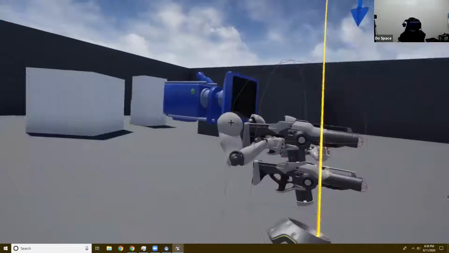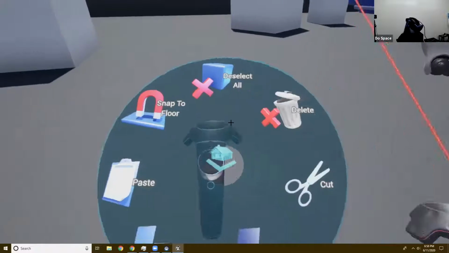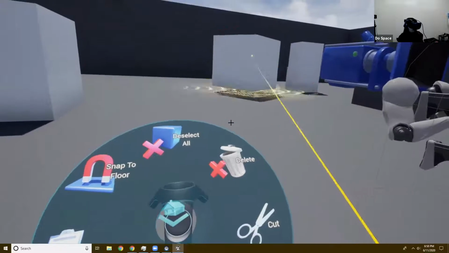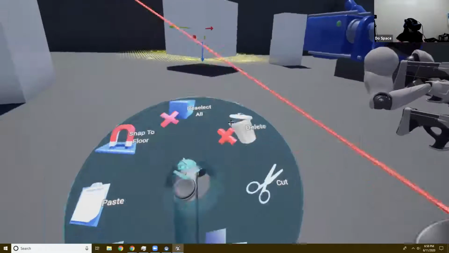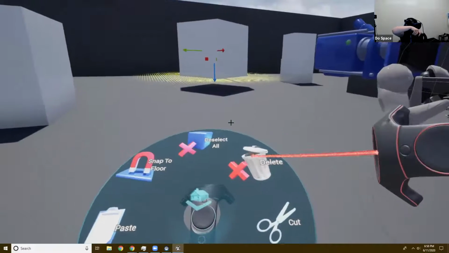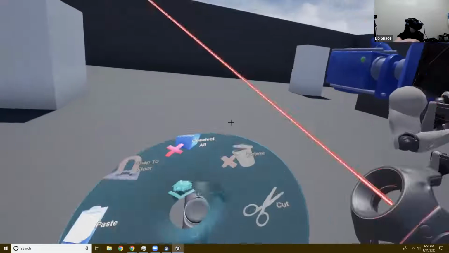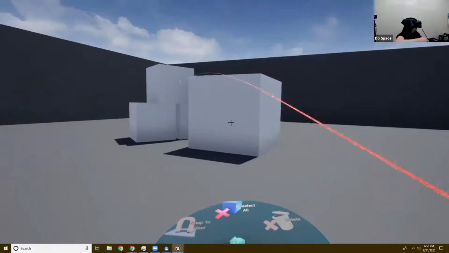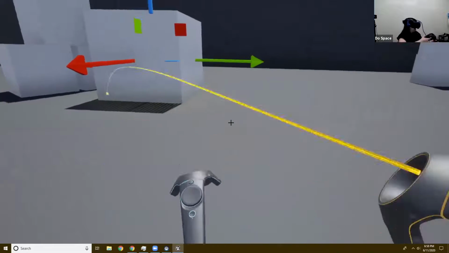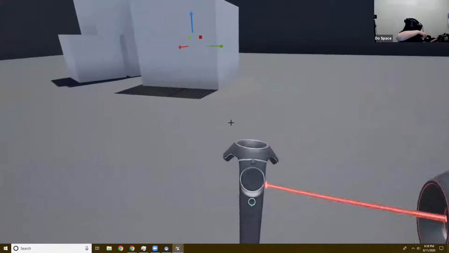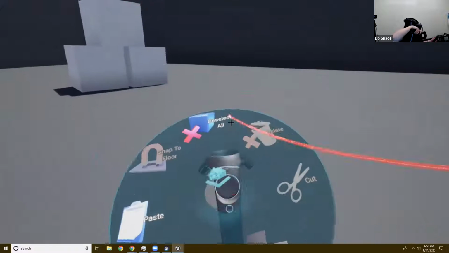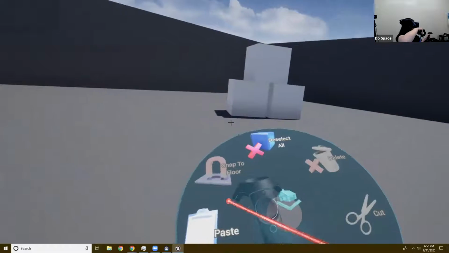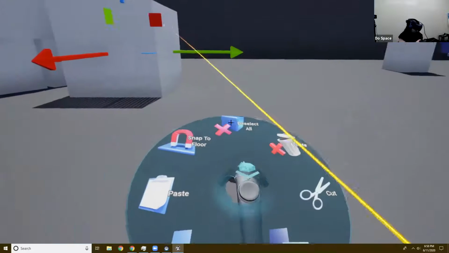Okay. Now, another thing we do is that we can point at an object. See this one? And then I can also point these controllers at each other to choose options. And there we go, I just deleted that one. I'm gonna choose this one right here. Again, I'm just pointing, pressing the trigger button on the back side. And then I press my circle pad down here to change different things. I just cut that and I'm just gonna paste it back where it was.